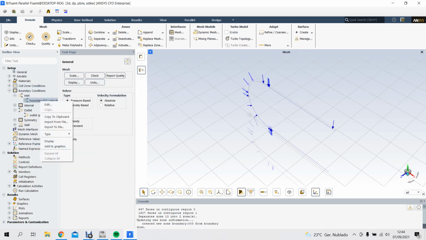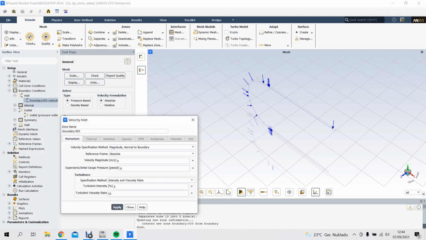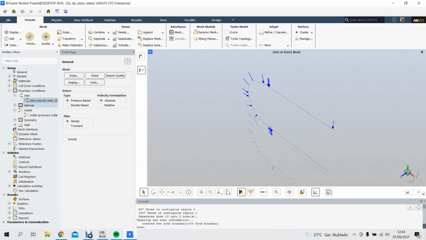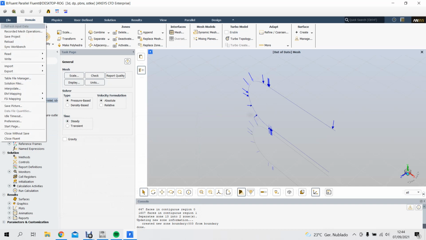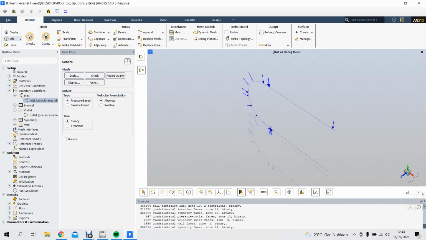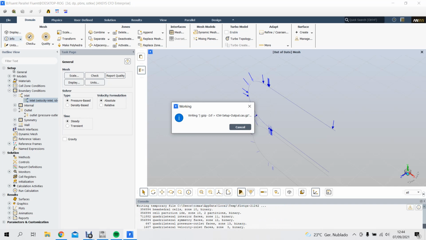Yeah, just change the name to inlet. I'm going to change this already. Okay, we now have our mesh well defined, and we're going to save it. Hopefully we don't have the same mistake.